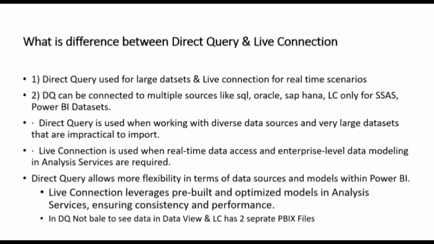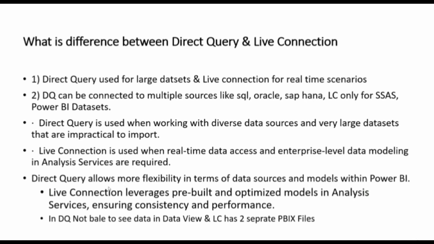The second difference is that direct query can be connected to multiple sources like SQL, Oracle, SAP HANA, everything. But live connection is only connected with Power BI datasets, Azure Databricks, and similar things. So direct query can be connected with a wide range of data sources, but live connection with a limited range. Direct query is used when working with diverse data sources and very large data sets that are impractical to import. Correct, that only I have told. And live connection is used for real-time data.